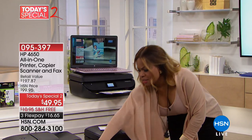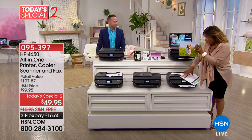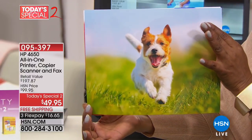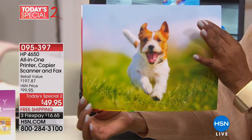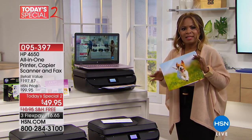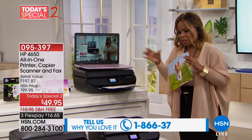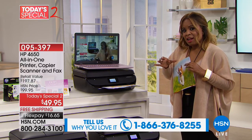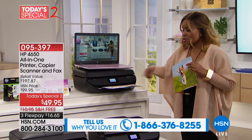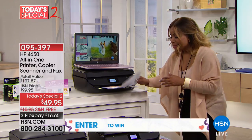Let me reach down and grab this because this is hot off the press — look at the beautiful quality. It's just churning out beautiful photographs. Whether it's an 8x10 or a 3x5 that you print, even if you just buy this to print photos and you're not doing flyers or a business proposal, just to print photographs it's worth it. We've sold little compact printers for about $99 that print great photographs but they only print one size — 3x5s. With this, you can print any size that you'd like, and you're paying less than $50 for it.